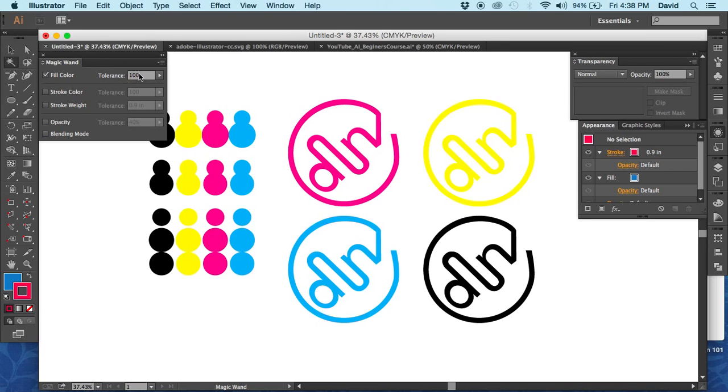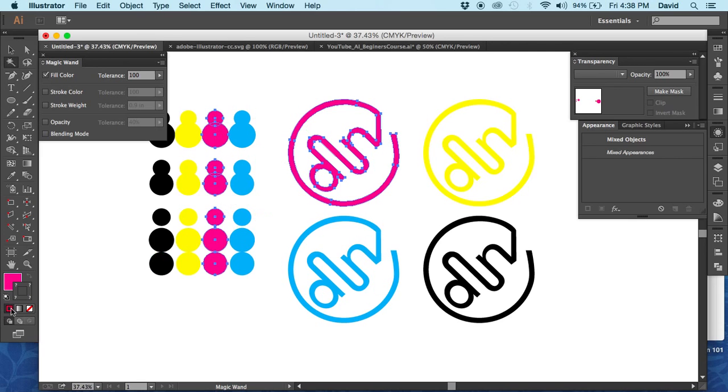We're going to leave our tolerance at 100. We're going to select our tool, and we're going to go out here and select the magenta in my CMYK little area here. As you can tell, it selected the magenta on this side, the little droplets I made. Now, if I select off of it again and select over here where the droplets are, I'm going to select my logo in magenta.